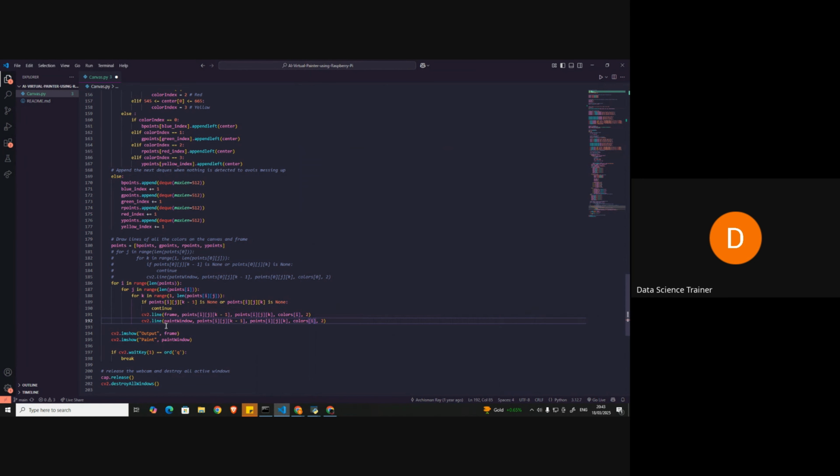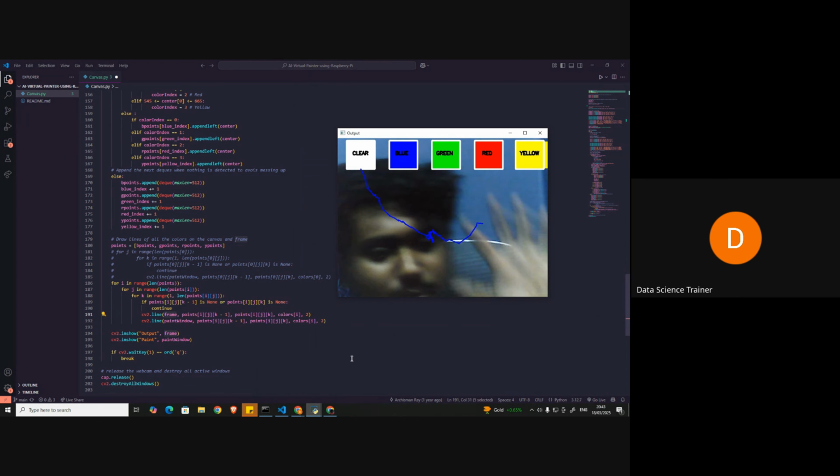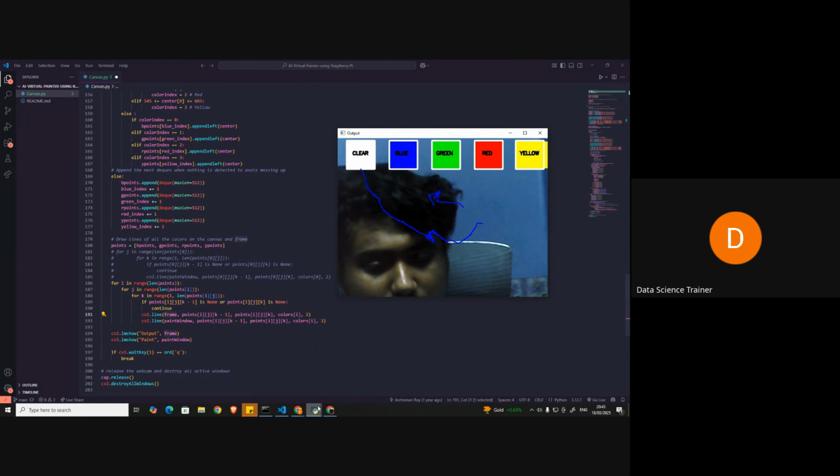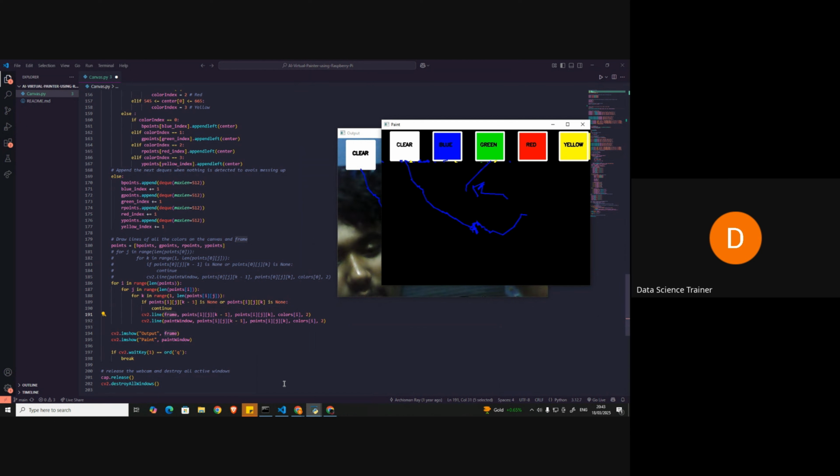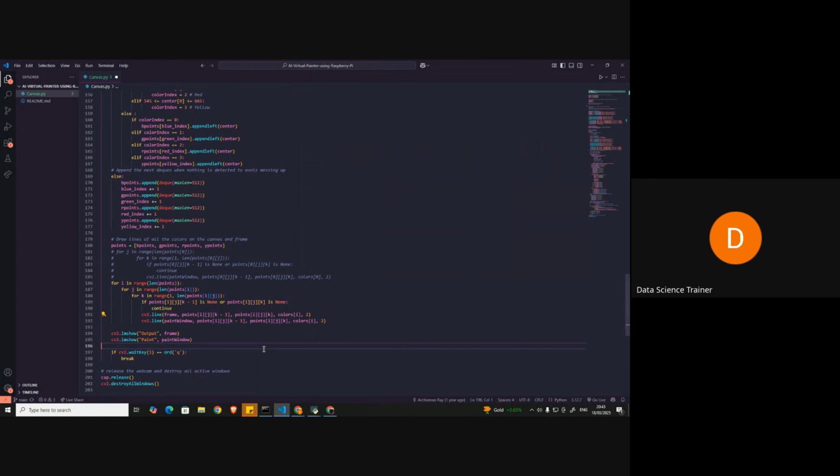After you do that, you're doing the same thing in the paint window also. First you're doing it in the frame, meaning in this particular frame, and paint window means in this particular canvas. The canvas is getting shown over here, right?